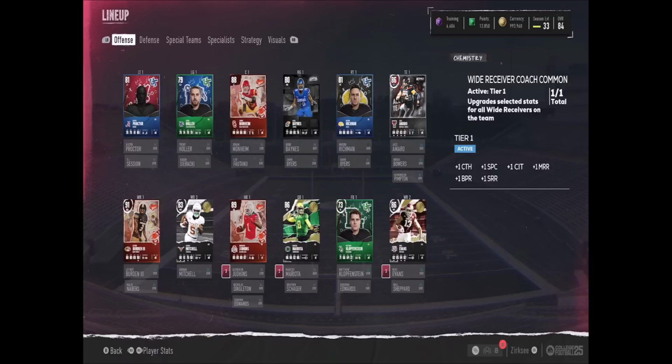And guys, in my opinion, as of this very moment, with it affecting everybody, I think this is the one to run because not only is this going to help your receivers, right, because you get the catching, spec catch, all that, it helps your running back, helps your tight end, and it even helps your defense, giving your defense better catching and also spectacular catch, which can come into use depending on certain things there. So I do think that, in my opinion, as of this very moment, I would go with wide receiver because it is helping a lot of different positions.